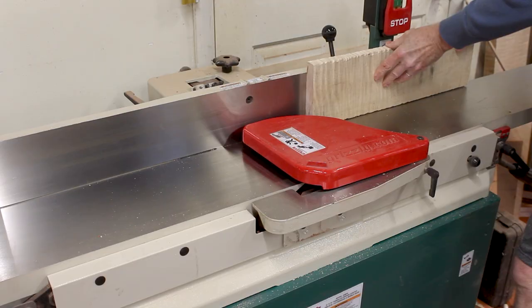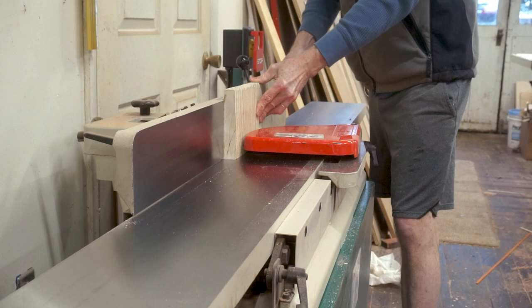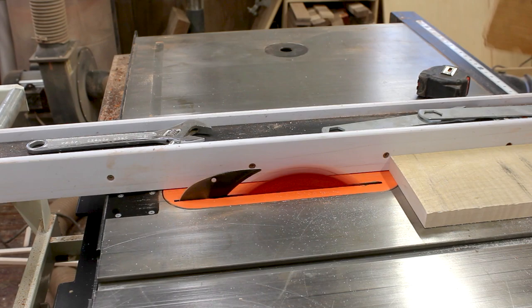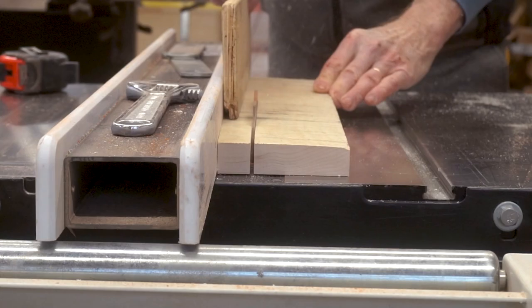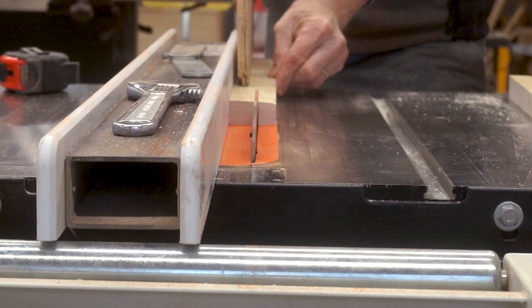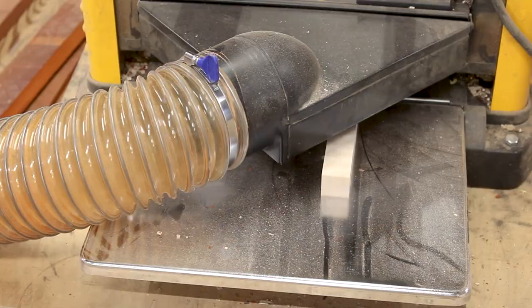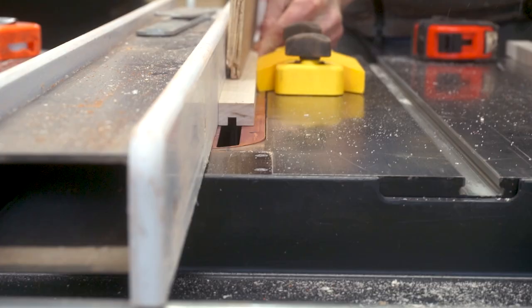While that's gluing up, I'm going to prepare the frame that goes around the Chinese playing area. This frame is going to be 1 inch all the way around the board. And it's going to have a 1/4-inch strip of padauk inlaid into the frame to have a little accent stripe.